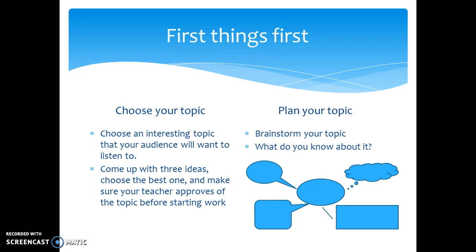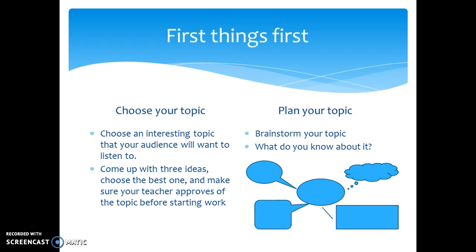So basically, you should come up with 3 ideas, go and talk to your teacher, and they will help you choose the best one. Don't start doing any work on it until you've actually talked to your teacher, because you don't want to go off on a tangent and do a lot of work and end up doing something that you're not going to be able to do because the topic is inappropriate.